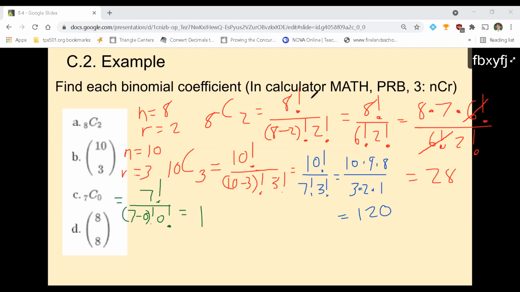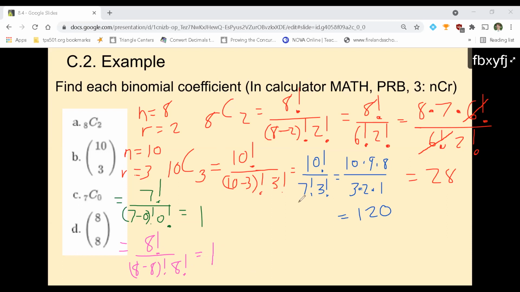All right, we'll do the last one in pink. Maybe this is more like a rose. Look at this. Do you see this? 8 minus 8 is 0. 0 factorial is just 1. 8 factorial divided by 8 factorial is 1. Isn't that crazy?